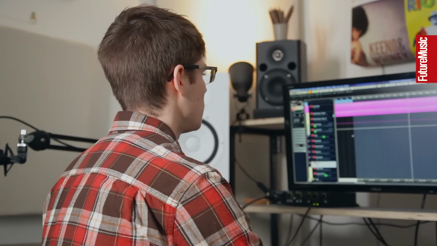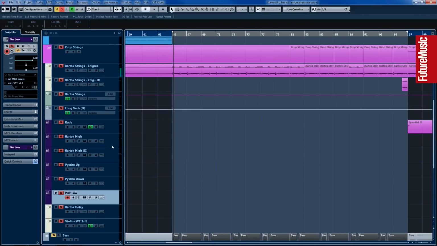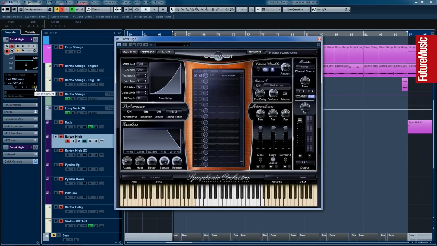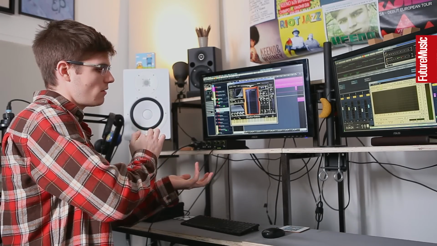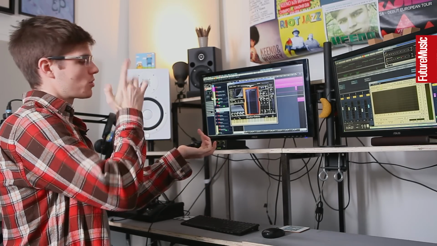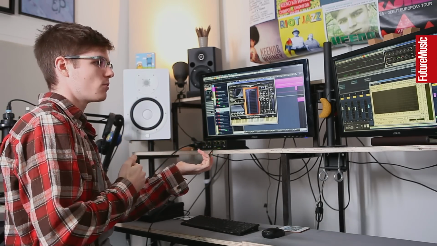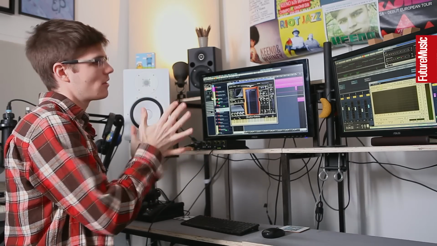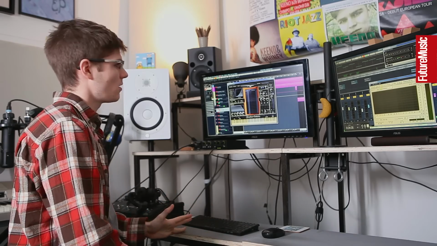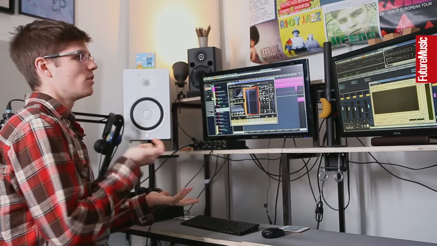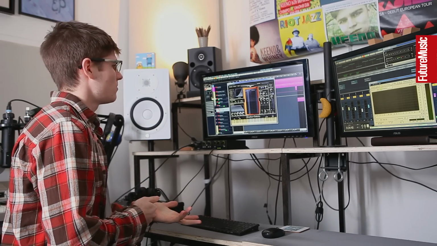So as it drops, we've got these, they're called Bartok pizzicatos, also by East West, and on their own they sound a bit weird, but what's happening is that on a violin, they're plucking the strings so hard that it's slapping back on the fingerboard and creating a really nasty resonance on the fingerboard, which sounds a bit horrible if you're just one violin doing it in the middle of a song.